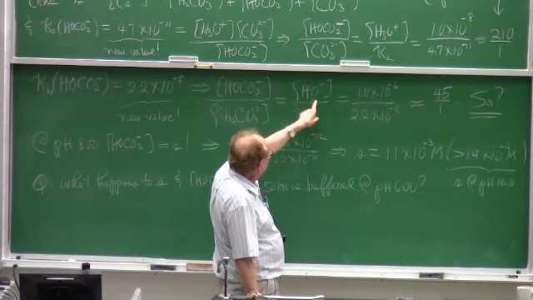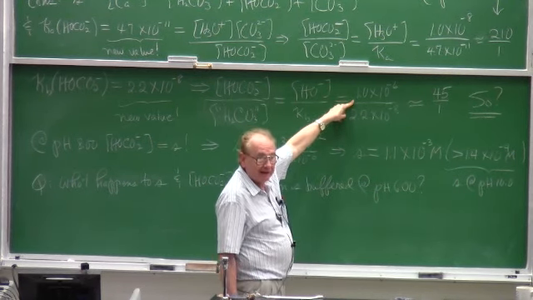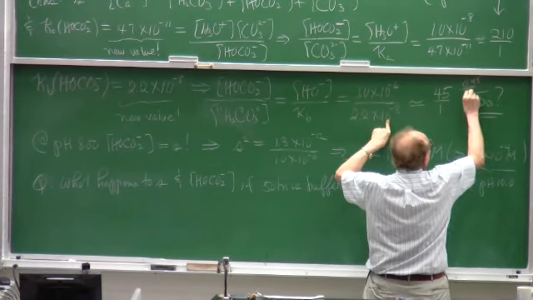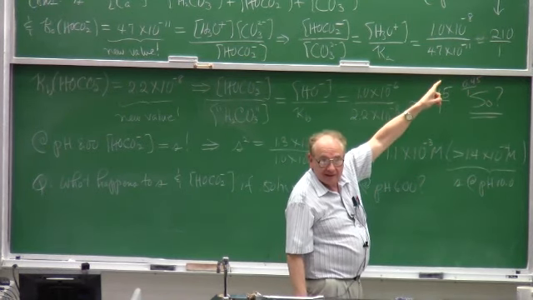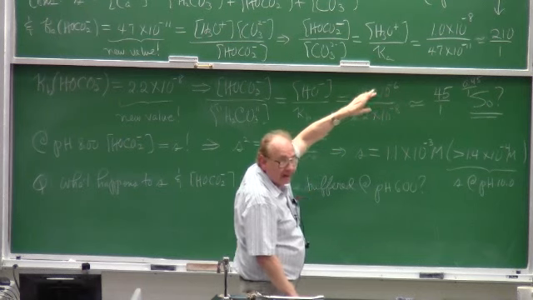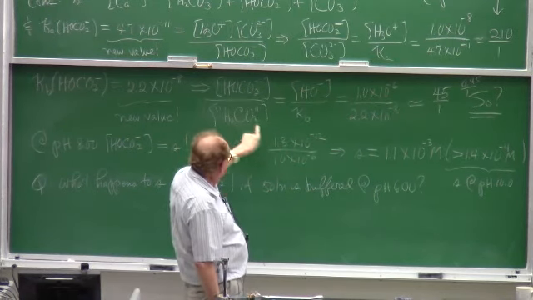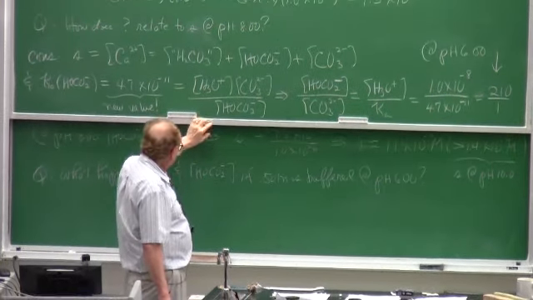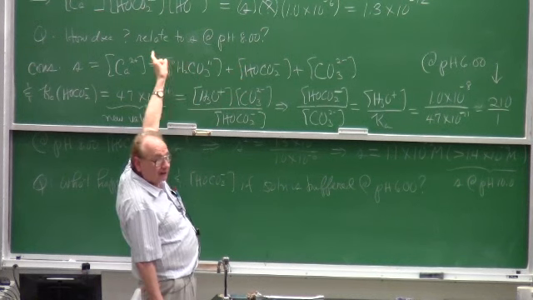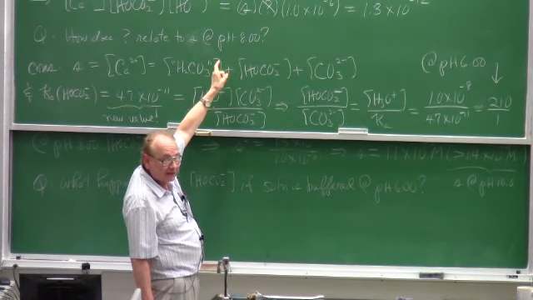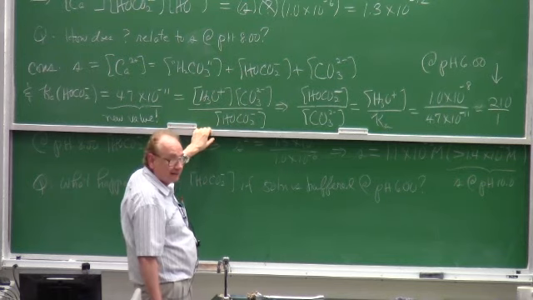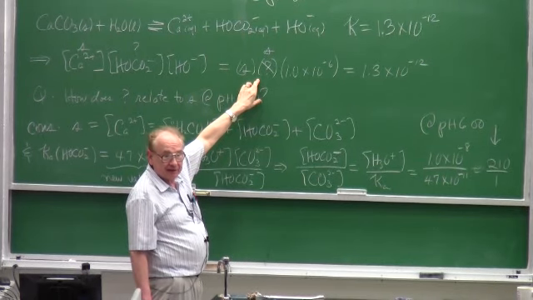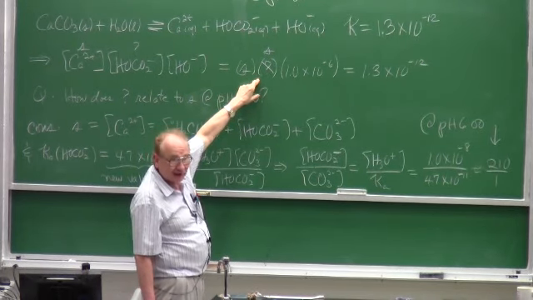This becomes 1.0 times 10 to the minus 8. And this becomes 0.45 to 1 at pH 6. The predominant form of carbonate-containing stuff in the pot at pH 6 is this stuff. So, will we have to modify our arithmetic to calculate the solubility of calcium carbonate at pH 6? Yeah, because what we're finding out is that the bicarb molarity at pH 6 is hardly equal to S. It's a lot smaller than S.